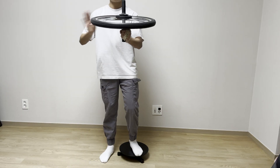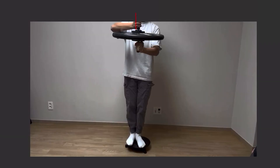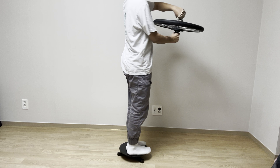Right now, the tire itself is spinning, so the tire has angular momentum. Let's call this amount L. However, because I'm standing still on the table, the rest of the system — me and the table — has no angular momentum. Now I flip the tire 180 degrees. Something weird happens: I start spinning. Why?